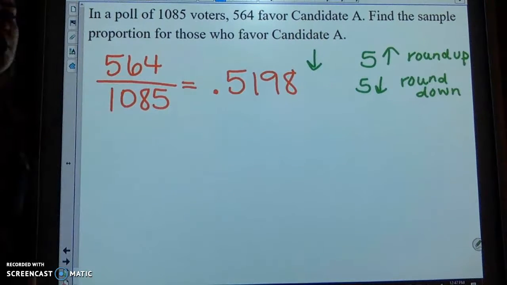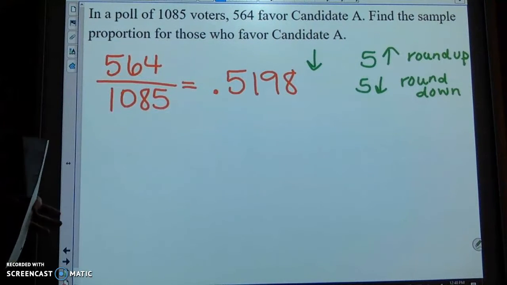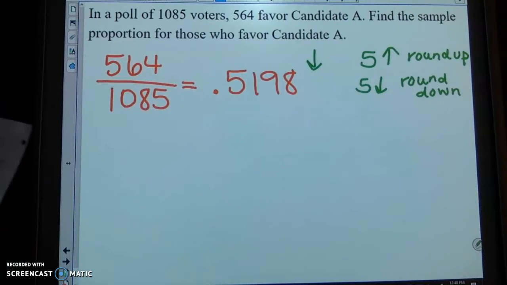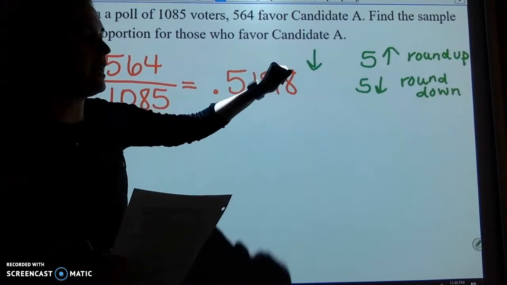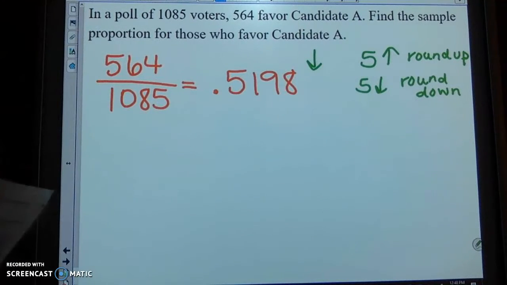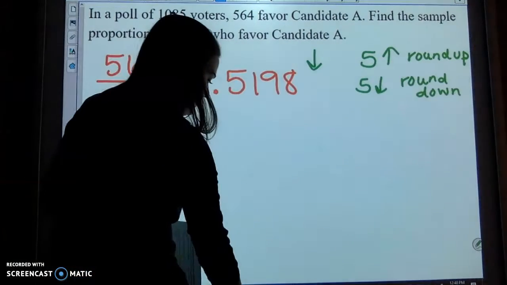Again, I wish I was doing this in person so I could have you guys look at the calculator and then go from there, but circumstances aren't allowing for that. So if you're not getting where I get the 8 from, that's where it's from. If the 5th decimal point was 5 or above, I rounded up to 8. These are rounding tricks that we should be remembering, you guys.